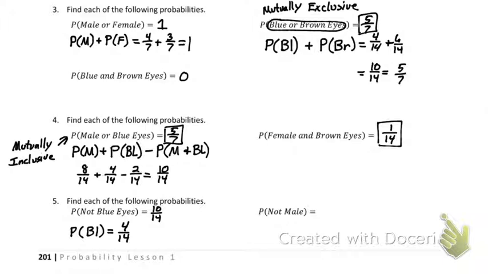So if I want to find the probability of not male, it's probably easy there, but usually we're going to think, well, what's the probability of actually getting a male? So we said to get a male, there's 8 out of 14 people. So a not male would be 4. Nope, not 4, 6. Let's be right there, 6 over 14. Or we could have said how many girls are in the class. Because once again, those are mutually exclusive. So we could have just flipped that. Not male becomes female. Would it be 6 over 14 or 3 over 7? I just left it at 6 over 14 so we can see this difference.